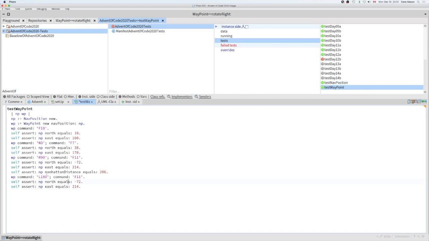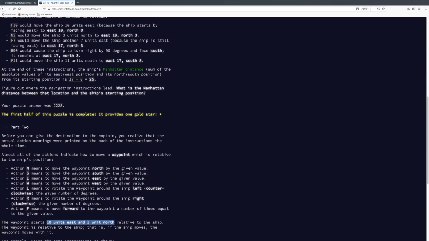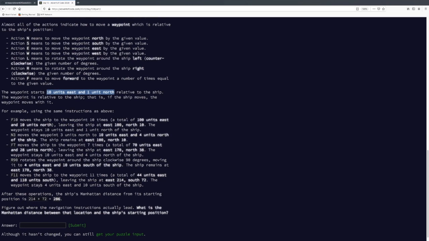Try and make life easier for myself. Let's look at this and see what it says we are. So after we've done this, we got 4 east and 10 south.